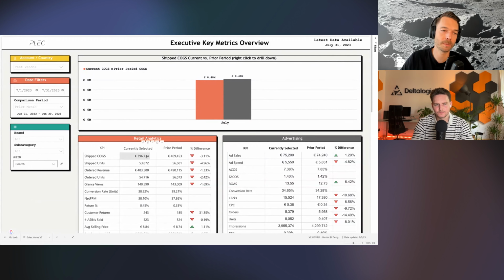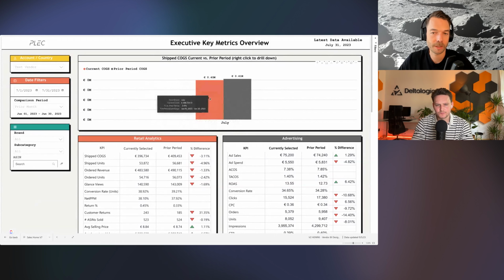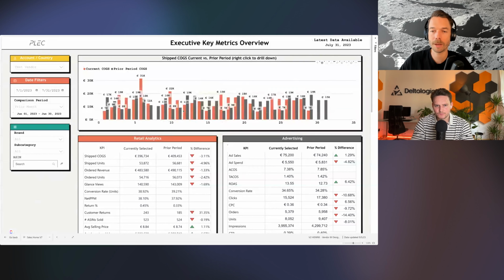All right, so this is what we call the filter bar. And then on top, we have the visual representation of how, in this case, your month went. So this is not providing too much insight, except for the fact that you did a bit worse than in the month before. So July was not as good in sellout as June, because this is your comparison period. You can easily drop down and drill down on the month, which we do here. And then you have this on a day level, which I really like if I look at a single month.